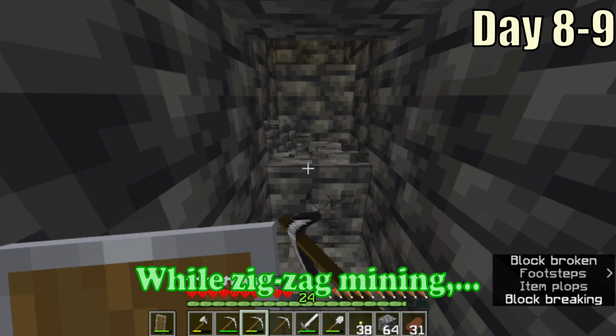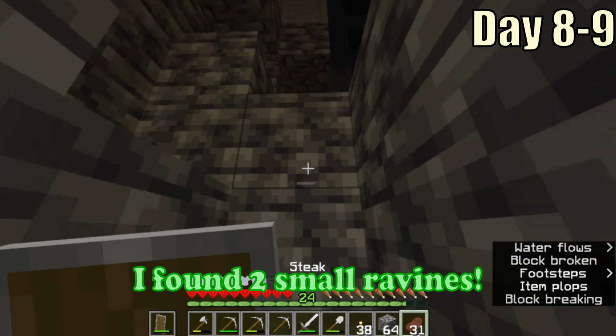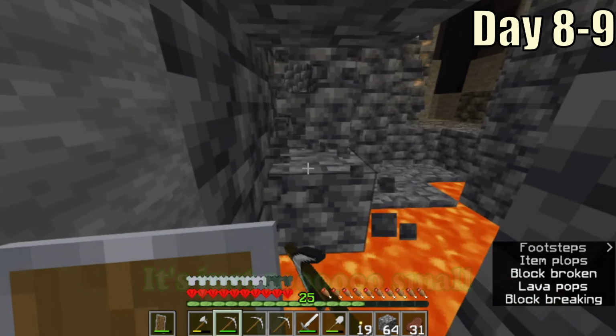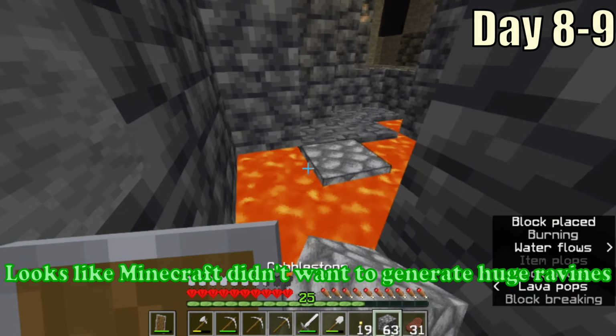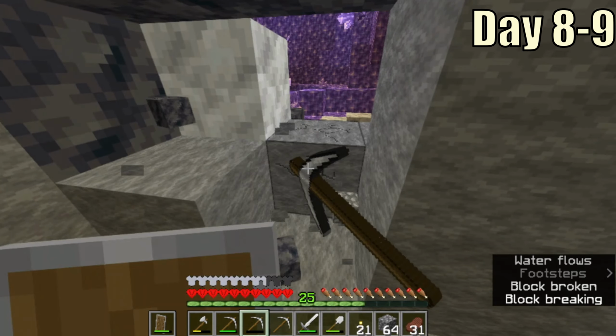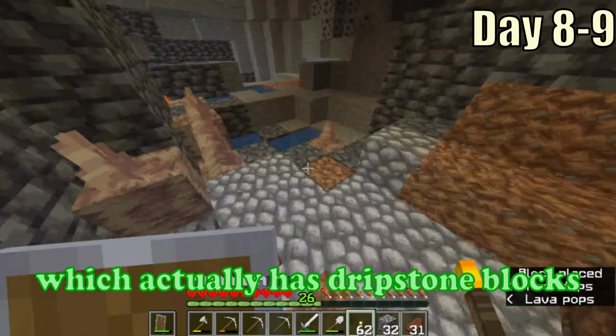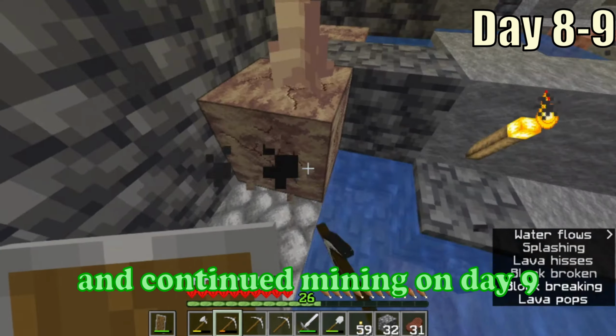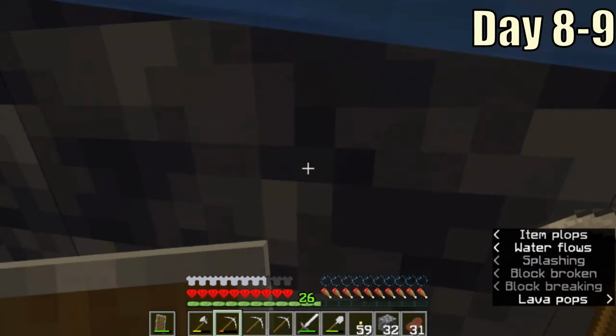While zigzag mining, I found 2 small ravines. I don't even know that it could exist. It's just so small. Looks like Minecraft didn't want to generate a lot of huge ravines. I also mined through an amethyst geode that I explored a few days ago. Then I mined into a cave which actually has dripstone blocks and pointed dripstone. So I mined them and continued mining on day 9.